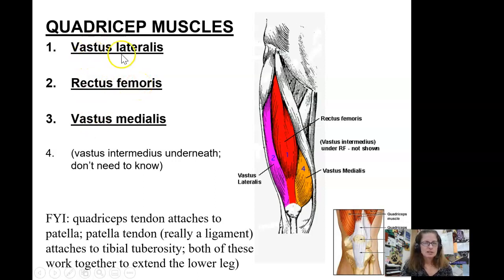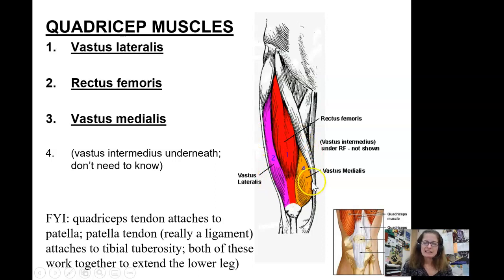The vastus ones, so notice lateralis versus medialis. Look at the leg. Which one is the most lateral? Which one is the most medial? Your vastus lateralis is towards the outside, whereas your vastus medialis is the one closest to the middle of the body. So remember, here's one leg, middle of the body, other leg. So this is medialis. Rectus femoris is the front, that's R for in front of the femur. Lateralis is on the most lateral side, medialis the most medial side.